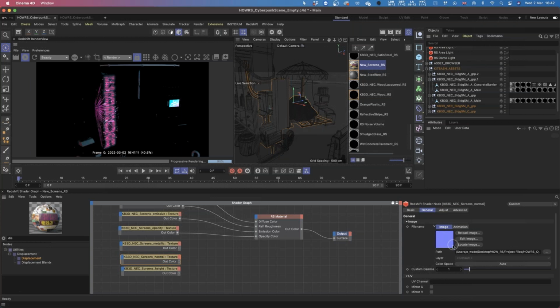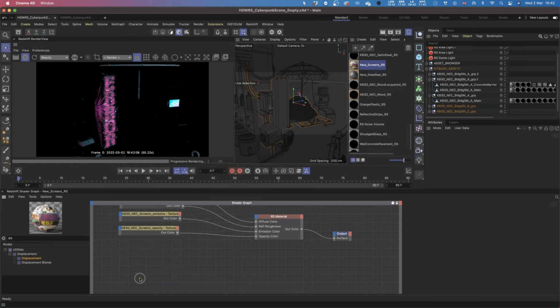We then have a normal, which I don't know if you guys can see through the webinar, but there's nothing on it. There's nothing there. And the same with height. It's plain grey. And so I would take the executive decision to not use these texture maps. If I was creating this now, I wouldn't use any of these. I'd get rid of them because they're not going to make any difference to the final render. It's just going to add time to me, making this shot and making this render.